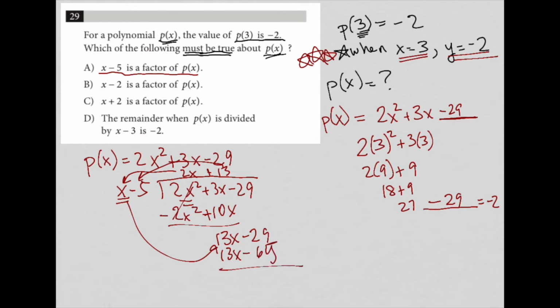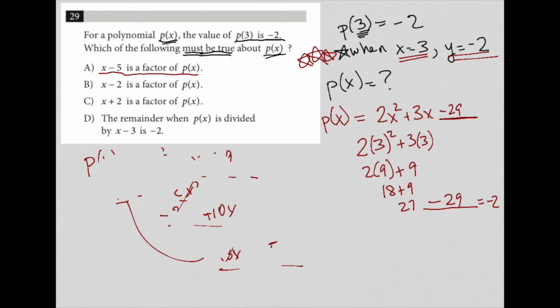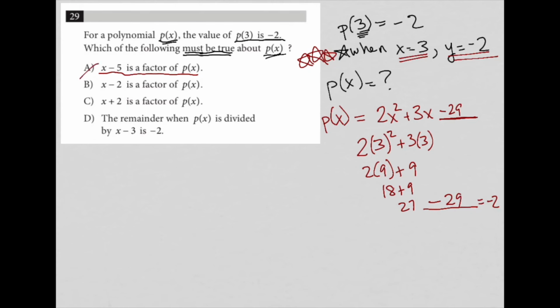And I can already tell without doing the math, whereas this crosses out, my negative 29 plus 65 does not cross out. So that means that choice A is not a good answer. So I'm going to just erase my work here and cross out A. X minus 2 is a factor, right?